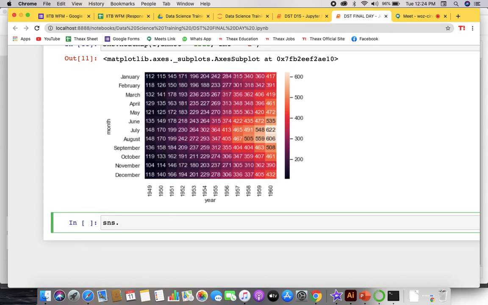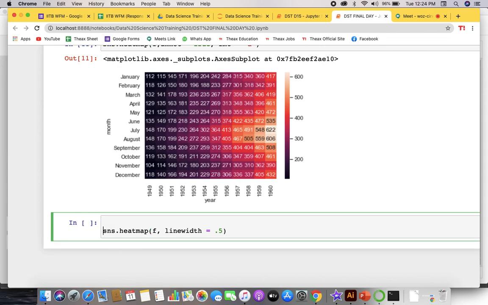So heatmap, linewidth, let's say line width to be 0.5. And let's make the figure size something bigger, 10 cross 10, 8 cross 8. Fine.